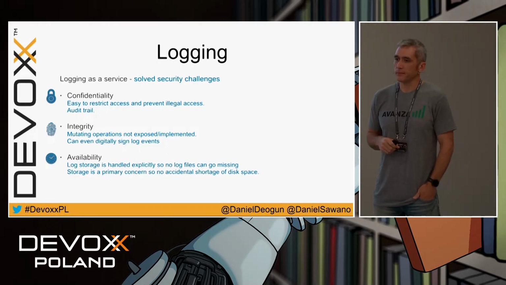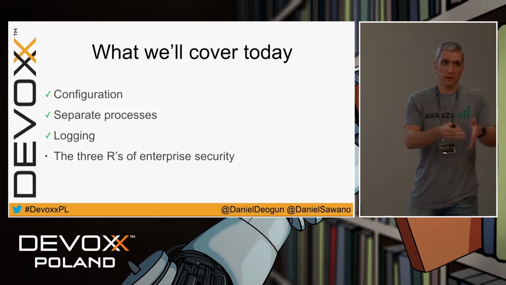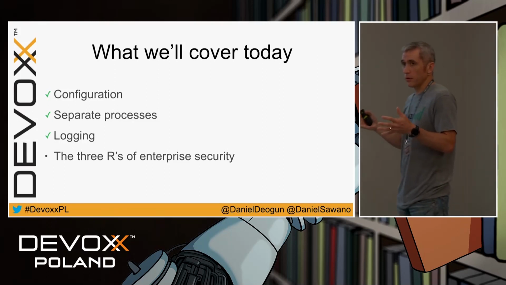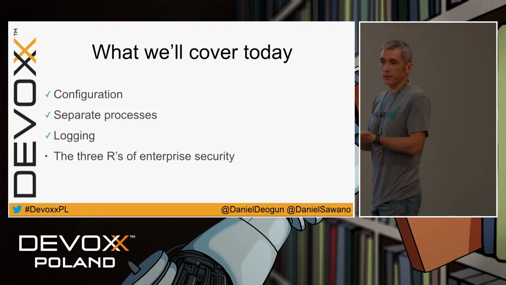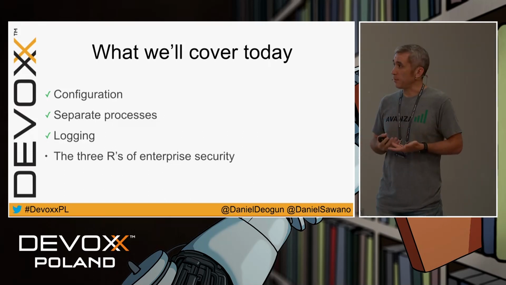Okay, fantastic. So now we've covered the three aspects that bring in different design patterns that make your software better in many aspects, and also give you security benefits as an implicit side effect. Yeah. So these ideas by themselves will help you build better systems. But the cool part is that when they come together, they work as the foundation for something called the 3 R's of enterprise security, which is the next topic, which is really cool.